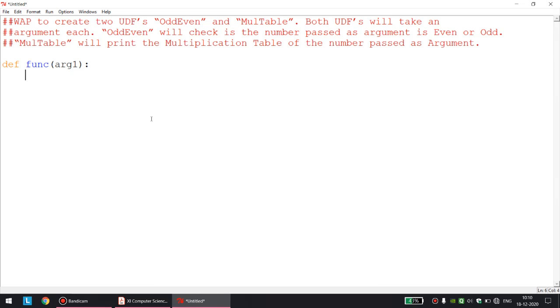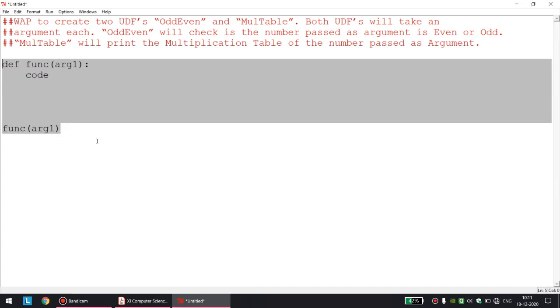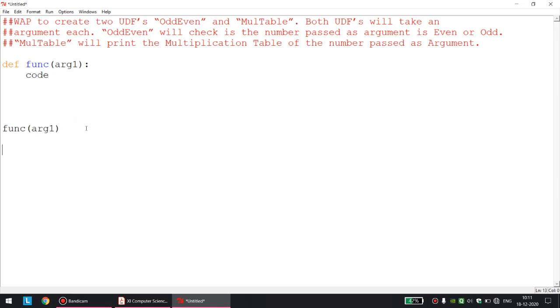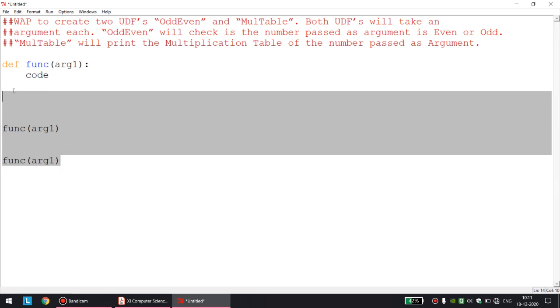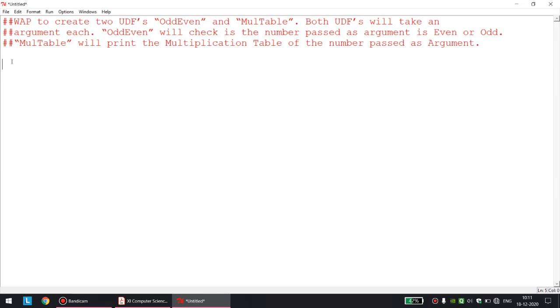Whatever the function is going to do, that coding should be inside the function, and once we complete the coding with the specific number of arguments. If no argument is there, then no argument. If argument is there, then argument can be specified when the function is actually getting called. This was about user defined function, and just like print is an inbuilt function which can be called again and again, user defined function can be called again and again as per requirement. And as you have already seen in the menu program, the menu function was called again and again inside itself, correct? So let us see what this program tells us to do.